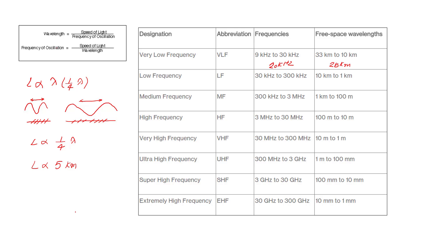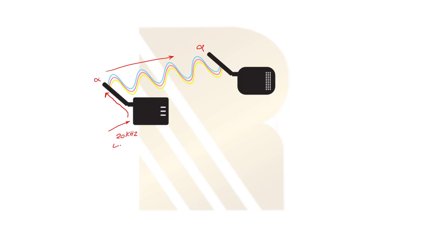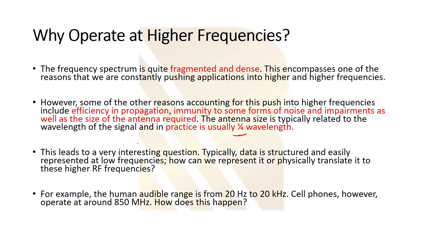So what we do here, in order to send the signal, we have to increase our frequency. We can't send a signal which has 20 kHz because we need a very long antenna. There's a question that we always say we don't have high frequency data all the time. For example, the human audible range is from 20 Hz to 20 kHz. Our data is always in low frequency. Our systems, our computers, everything, mobile, the core of mobile is working maybe in 1 GHz, but maybe we want to send it in 3 GHz. Or, as we said, the human voice is in a low frequency, but we have to send this low frequency with a very high frequency signal. What can we do? There's a solution for that.